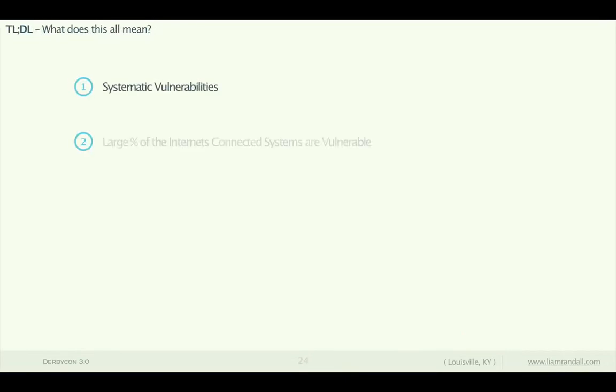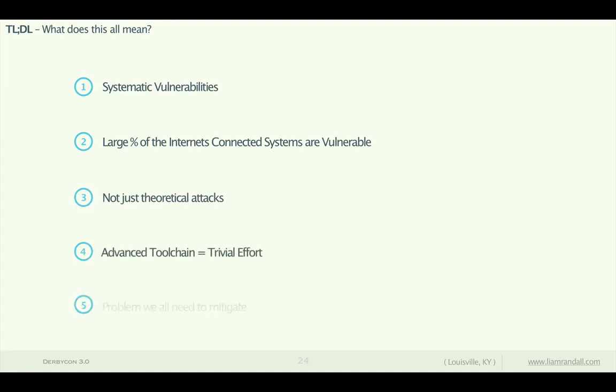These are systematic vulnerabilities. These are pervasive throughout the internet, and they go way beyond just cameras and ICS. They affect almost every embedded device. If you follow this space, you'll find that there are vulnerabilities in copying machines, in all of the Internet of Things that we're putting out here. These are not just theoretical attacks. As the Karna botnet shows, there are sophisticated operators that recognize the opportunity and are taking advantage now.